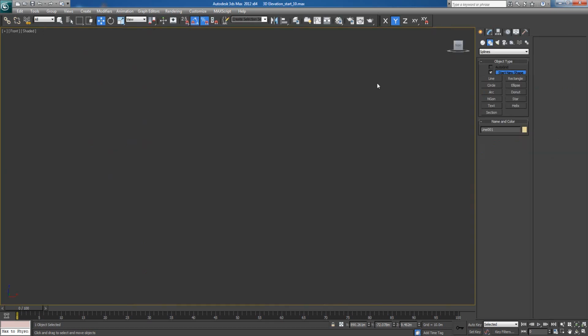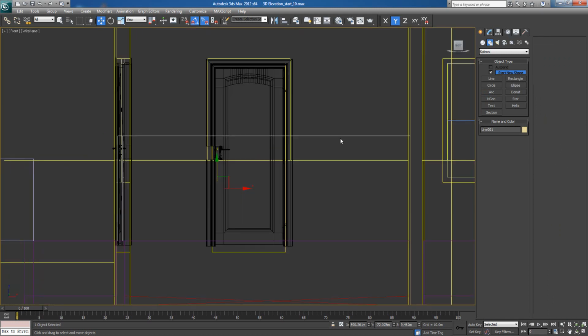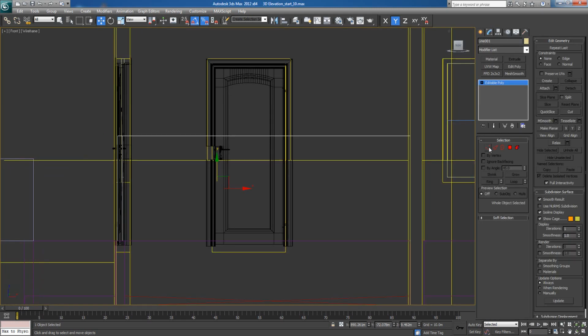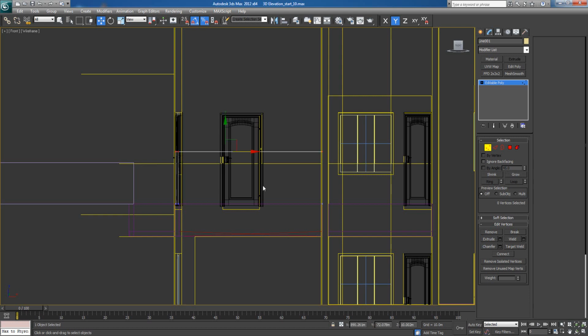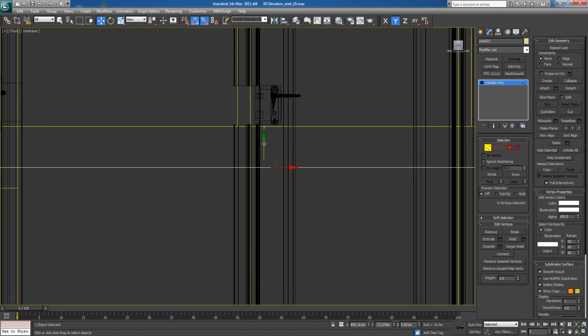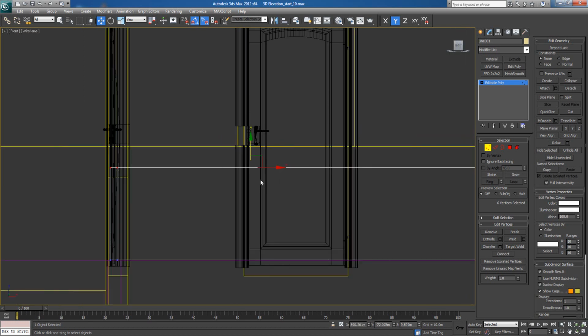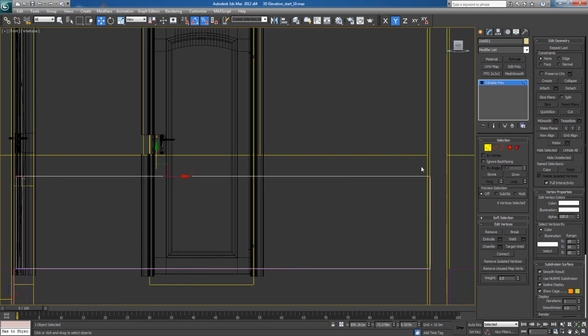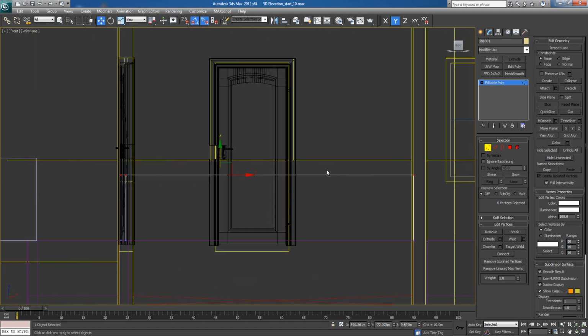Now I'll go to front, come down with the size, this height. Still I want this much space because we'll add one SS bar on this height.